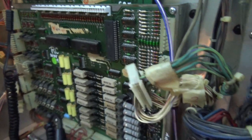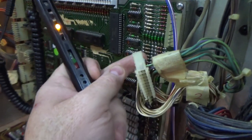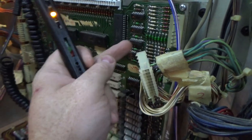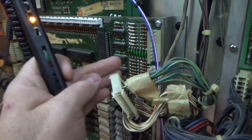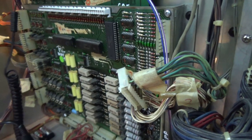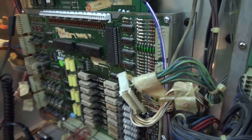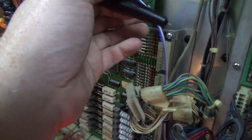But apparently, if you look close, it looks like the traces here go to these two chips and then to here. So it looks like this part of it, all it's doing right now, is it's at a high level. So it's looking for something to ground, I guess, right? So if we check the other connector.